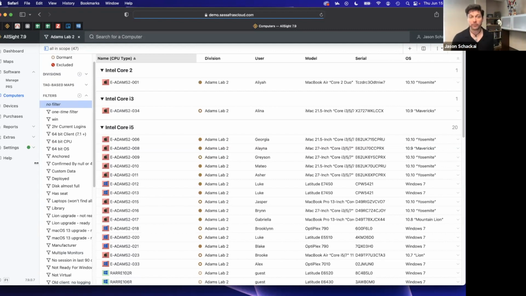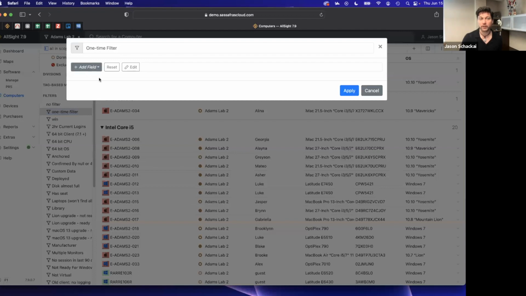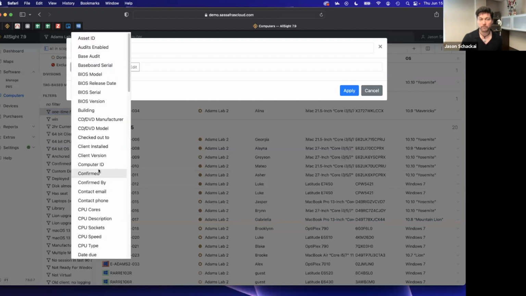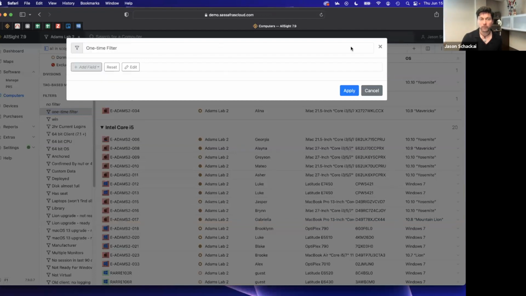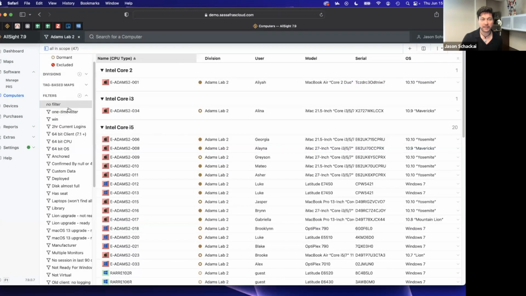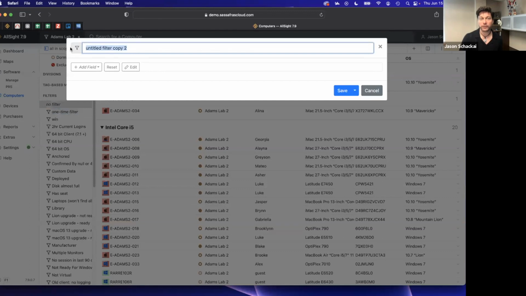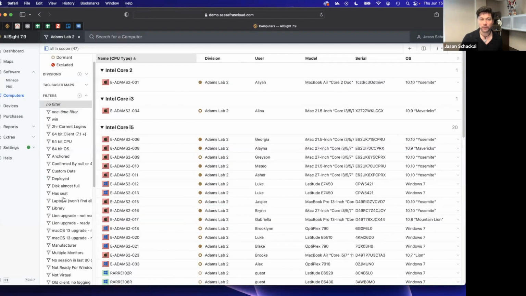And then I have the ability to do a one-time filter where it doesn't save it to this list, but I can filter based on one of the fields I'm looking for. Or I can click this plus button and actually create a filter, give it a name, and save it, in which case it will show up in the list below.